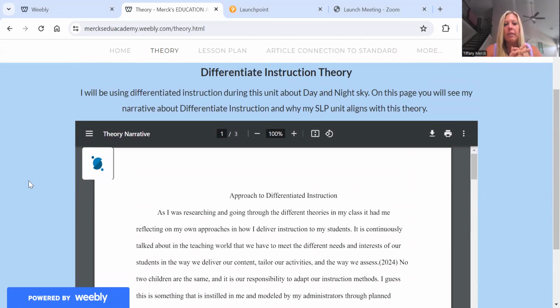And I really use this a lot because as much as we plan for differentiation, sometimes a kid might get it all of a sudden, you might say the right thing, and maybe someone else that you weren't planning on needs a little extra support with some small groups. So this is a theory that I am a part of every day, in every content area.